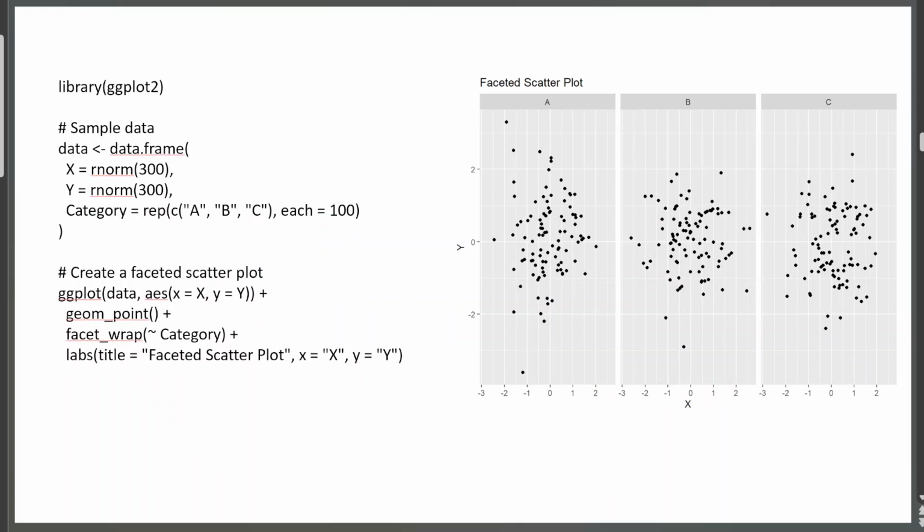Then the faceted scatter plot. This plot is again similar to the violin plot, just to represent the data. If it is spread too much, upper and lower, its standard deviation is high. If it is concentrated to one point, its standard deviation is less.